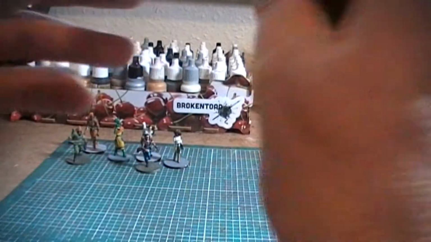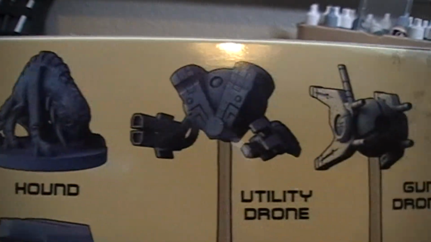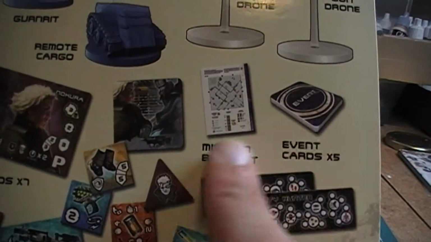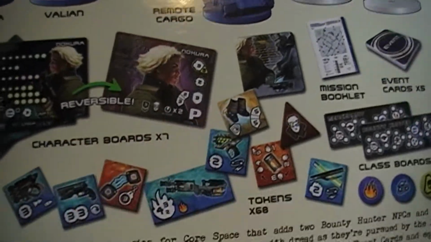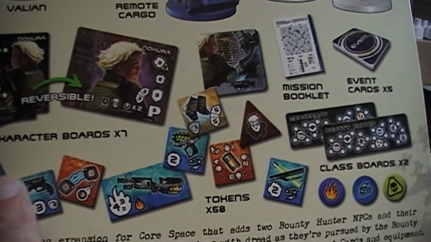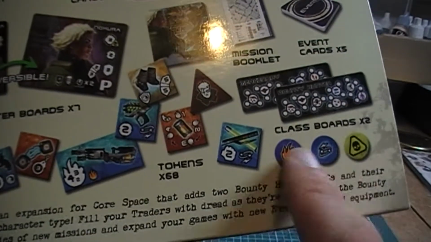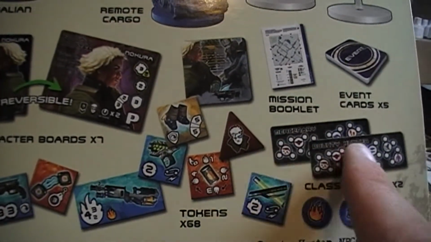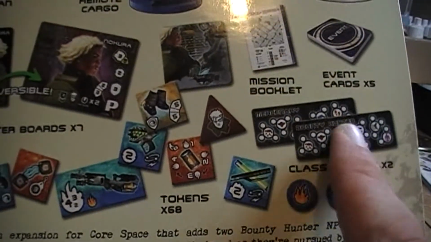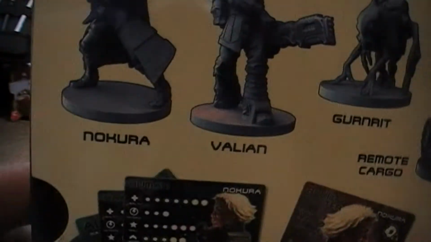And if I turn it around, you can see again, beautiful jobs on the figures that are included, and again the usual blurb. So new event cards, new missions, the character boards, and a whole bunch of new equipment, which is, funnily enough, very bounty hunter specific, as well as some new tokens for their rules, and of course the 2 new career path cards. They're actually double-sided, so you get 4 new careers basically, if you want to take them as characters.